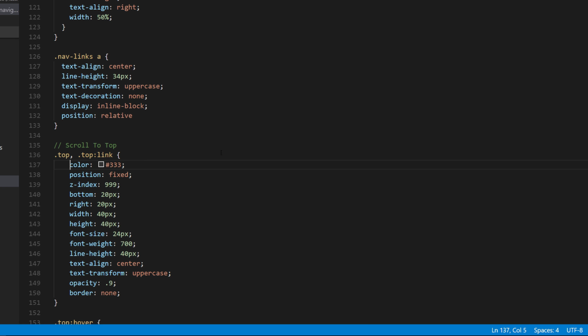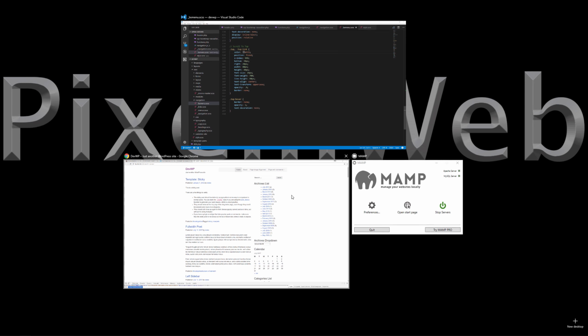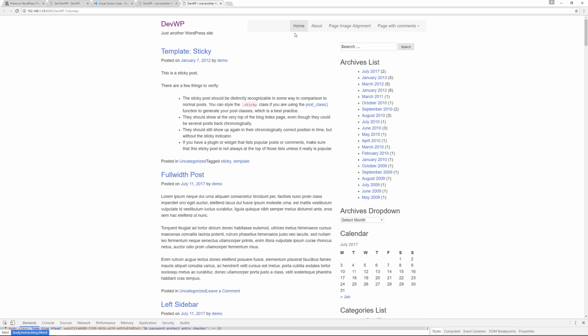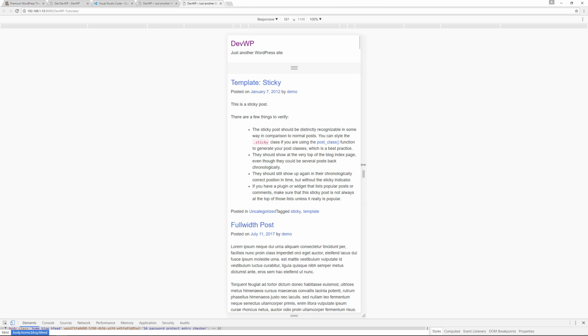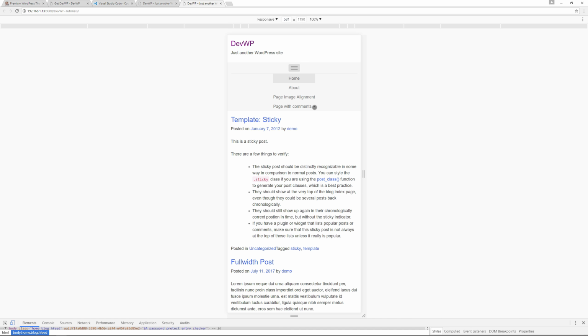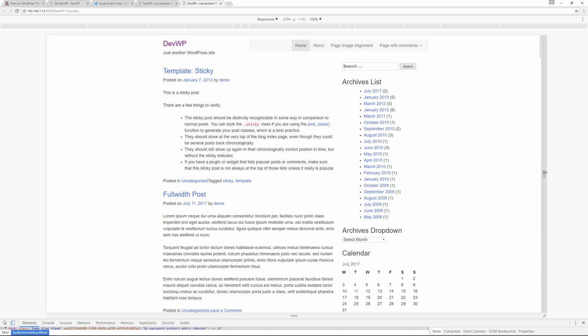All right, so we saved that. Now let's go back to our browser. And now you see it's shifted and adjusted. You still have to drop down. But you see that it's no longer right up against the top. Now it's more aligned with site title and tagline. And now we see that it's centered over here. And the links are centered down below. So now we have the navbar taken care of.